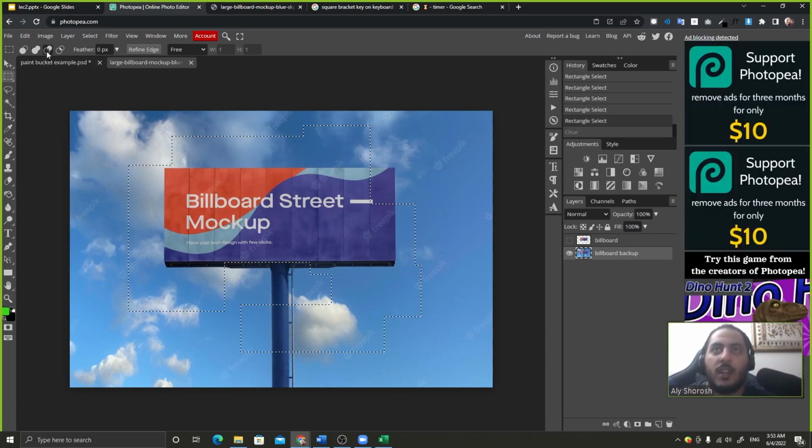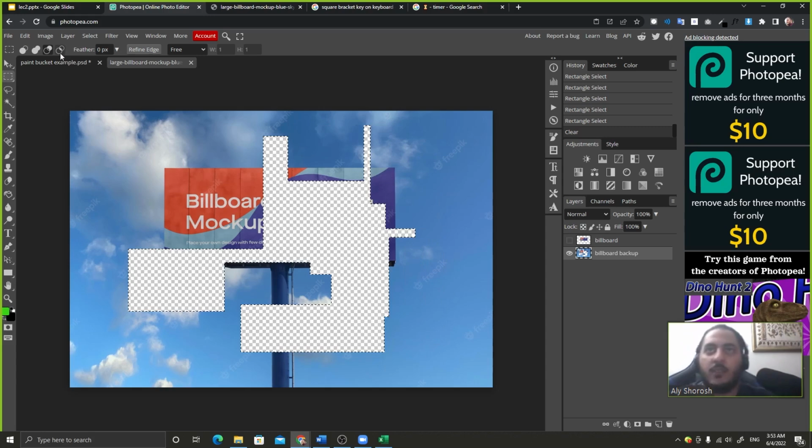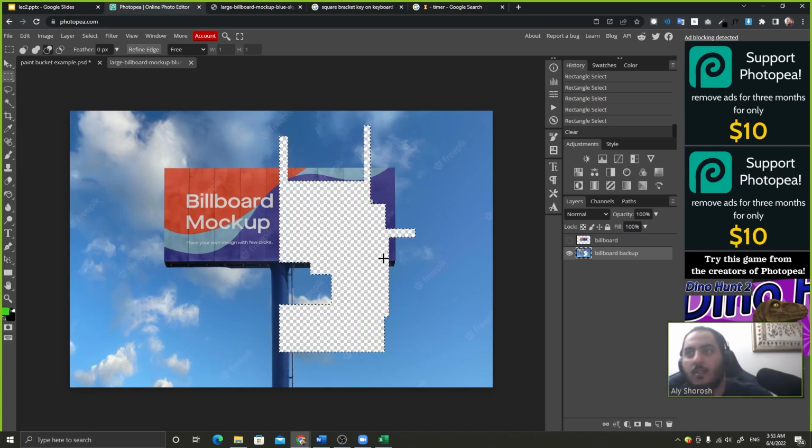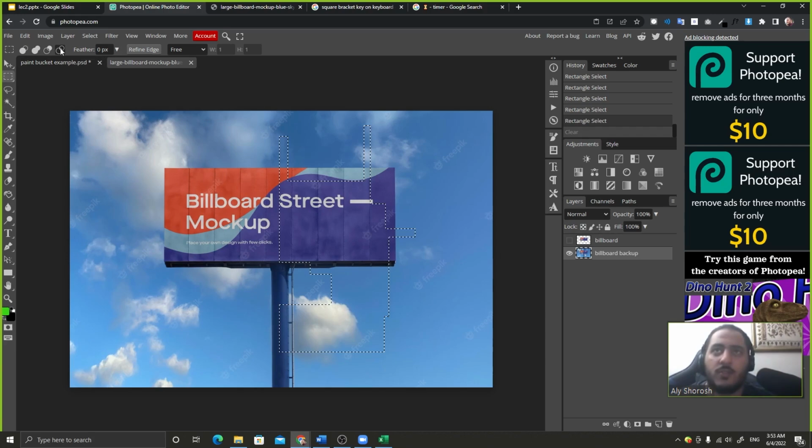And also if I click on Subtract, now I am removing from the selection like this. And if I click on Intersect, now you will have the intersection between the new selection and the old selection like this. But most of the time we are using the Replace button.